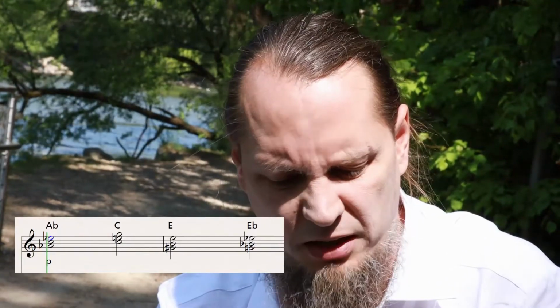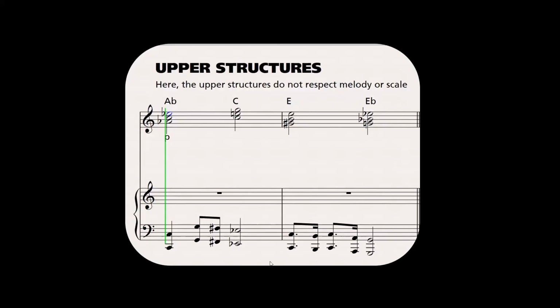This is called upper structures. It's a concept from jazz music. It basically means that you layer a minor or a major triad on top of something which is not related to what's happening below. We take the same melody and I just show some random chords here. I mean, they're not totally random. You have your feeling. It's all major chords now, all right? It's A flat, it's C major, then an E major, E flat major. Let's check it out.